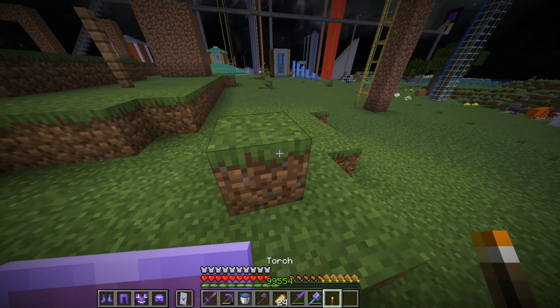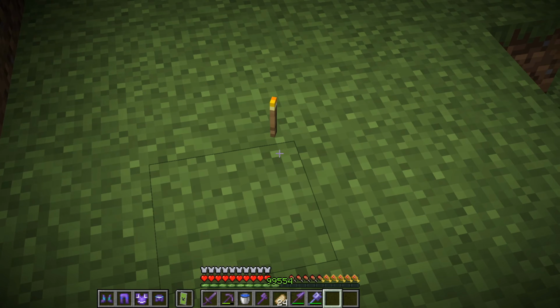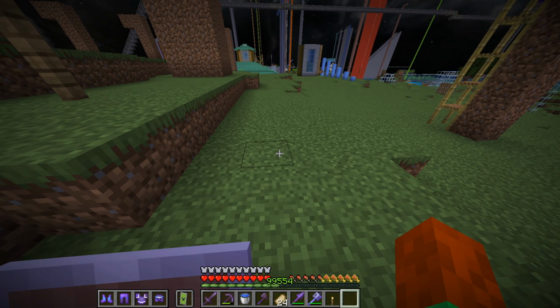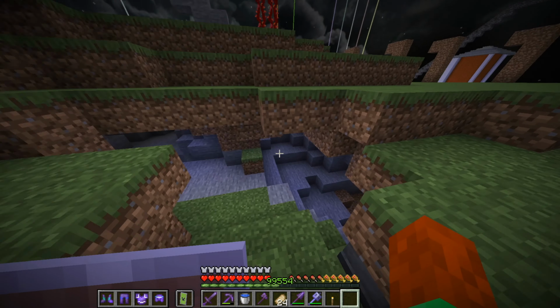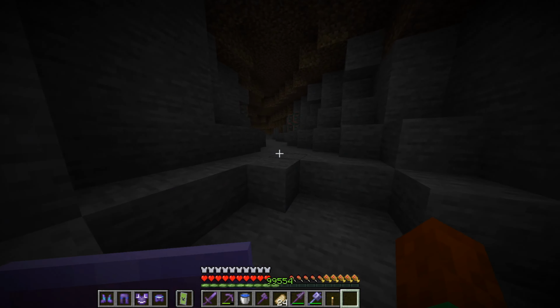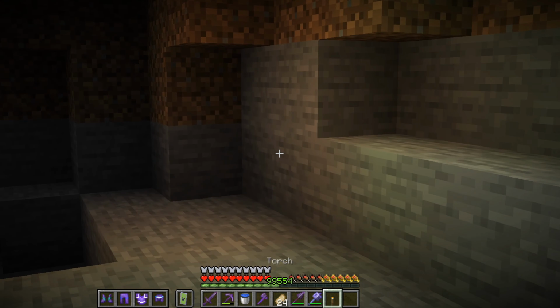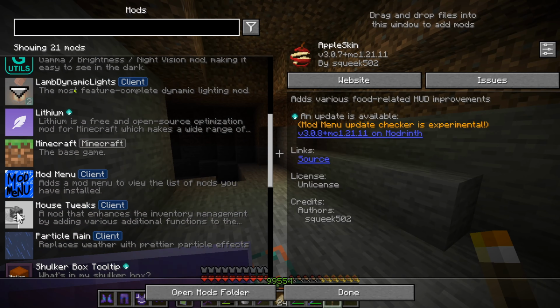Dynamic lighting is very compatible with gamma. As you can see, if I'm holding this torch, if I drop the torch as an item, it lights up the surrounding area, whereas if I switch off, as you can see, the brightness goes away. This is good when you're in a cave, because then you can use things like a torch to light up your path and make things brighter. This mod's really cool, I really like this one.